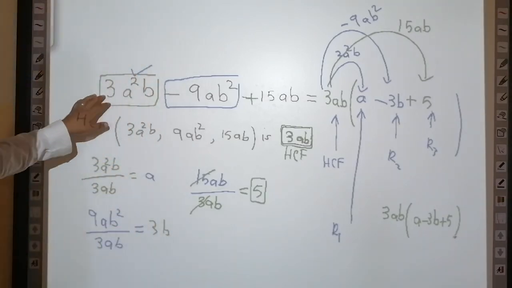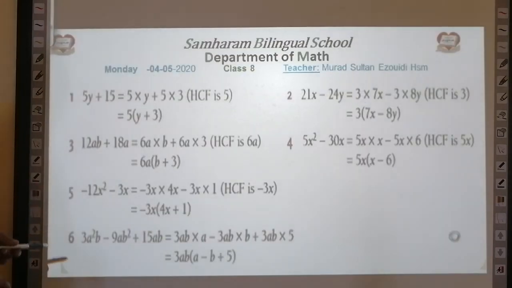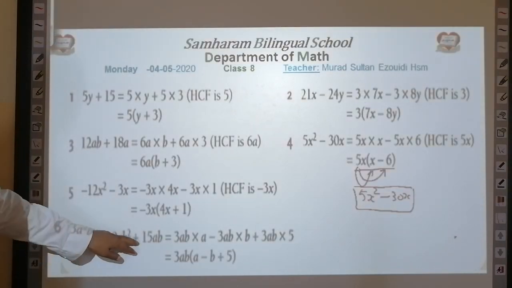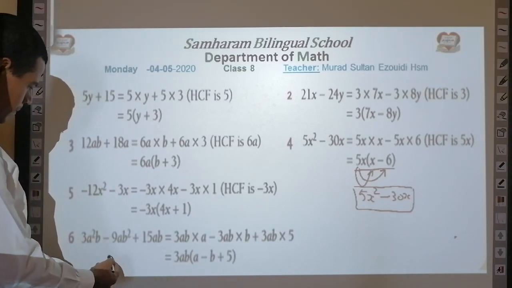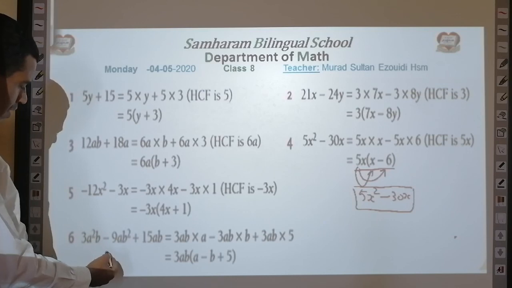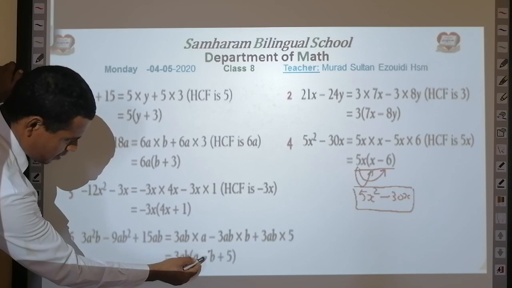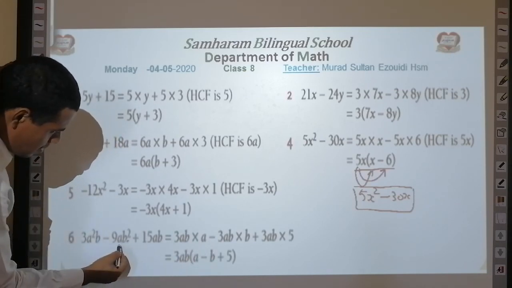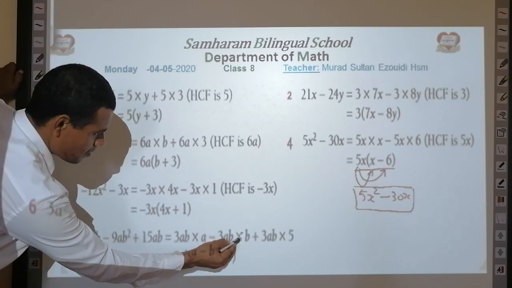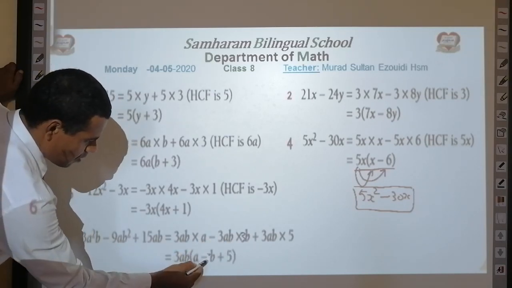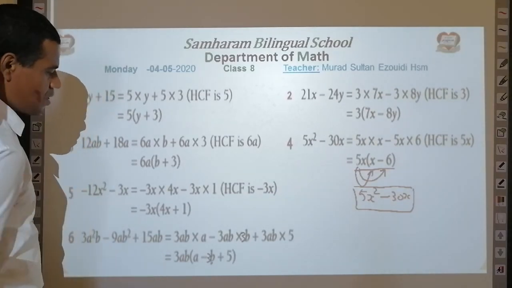We told that, okay. 3a squared. Just check, please, I will check this one. 3a squared minus, okay. This one. It will be 3ab minus 3. This is 3, my learners. There is also 3b. Here 3 and also here 3. So 3ab multiplied by a minus 3b plus 5.